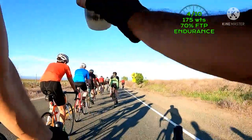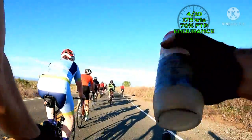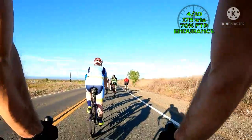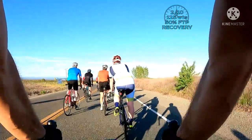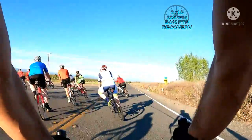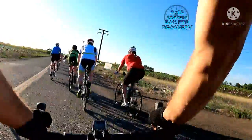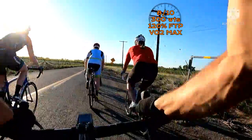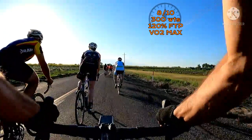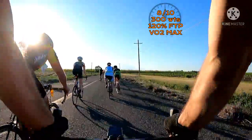Take this little opportunity to get a drink, control your breathing, and try to bring your heart rate down and recover a little bit. That was it — that's all the break you get. Now it's back on. Pump it up to an 8, 8 out of 10, 300 watts. We've gotta surge back up onto the group — start getting that heart rate up. It's gonna settle back into about a 7. We want to make sure that we're still in this front group and don't get dropped at this critical point.